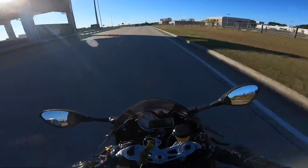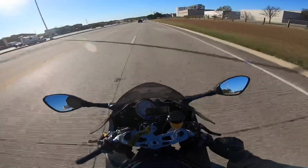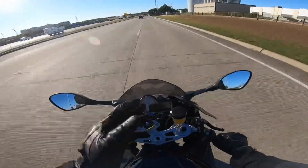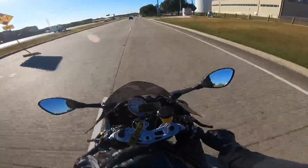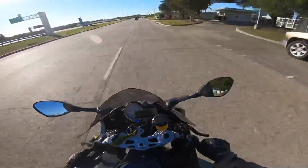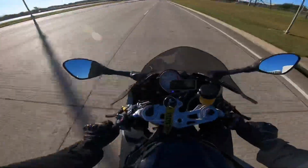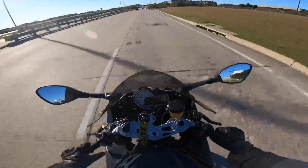Way more power. So basically, what happens is the lower the gear you're in, and the faster you're going, the more in the power band you are. Like, you're higher up in your RPMs. And like I say, right now the power band on this bike feels like 8 to 12K. So once I get to 8,000 to 12,000 RPMs, this bike starts to freaking rocket, right?